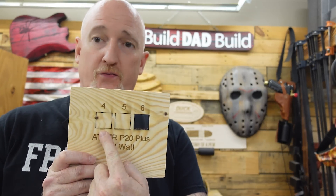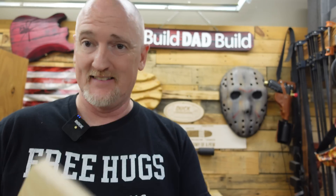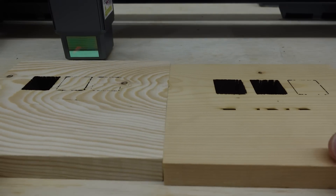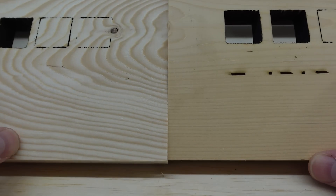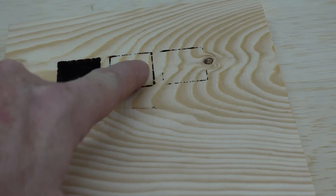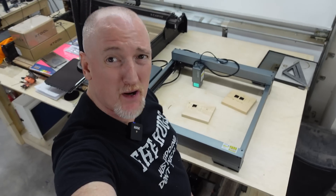I know what you guys are thinking — will it cut? Will it kill? So of course I had to try to cut something unnecessarily thick to test this out. I chose three-quarter inch pine. Now, while it will cut through this thick a material, I wouldn't actually suggest doing it ever — it just doesn't make sense, it would take too long. Get yourselves a saw, kids. This was cut at a rate of three millimeters per second, 100% power. With the Atezer, we got through on the sixth pass. On the X-Tool D1 Pro, we got through on five passes. But let's talk about why that might not be a big deal — by using pine, we've got a big difference in grain patterns, so that could have had something to do with it. And if you look at how close it came to going through, just a little variance in grain pattern could have had a huge impact.